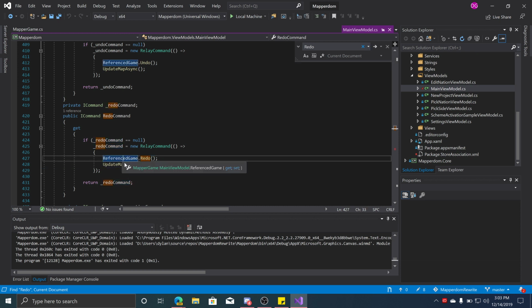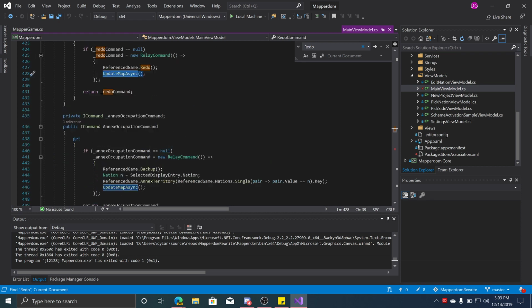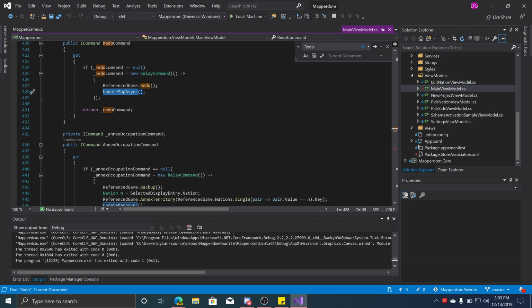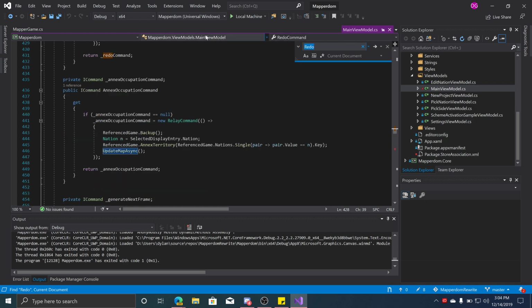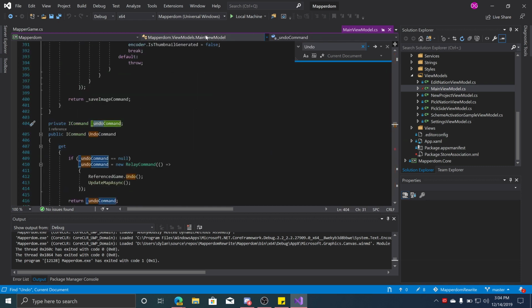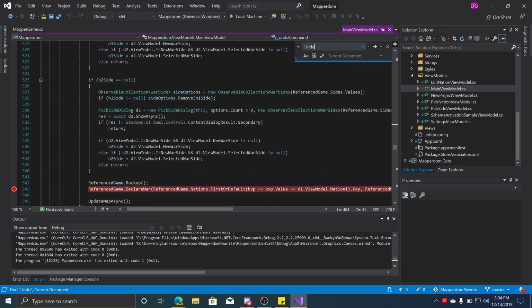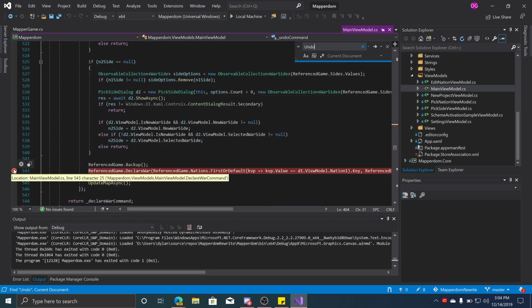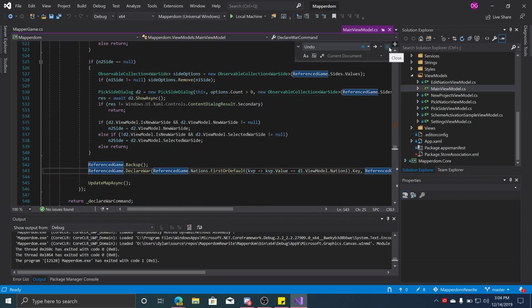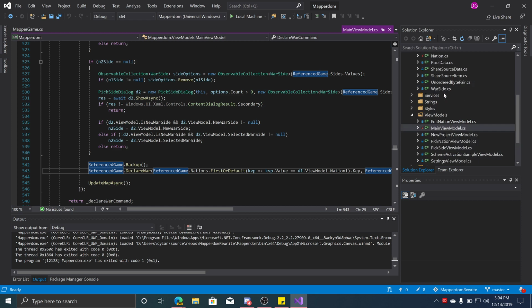Okay, that's good. Let's try the undo. Maybe the undo is broken, not the redo. Okay, so it looks like I'm gonna have to dig deeper into the actual game code.